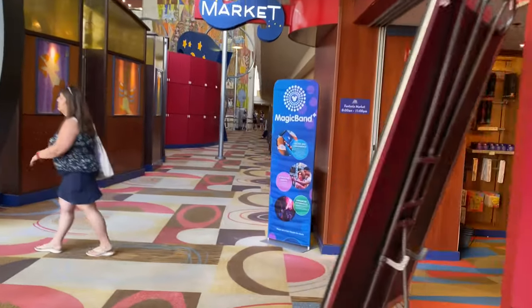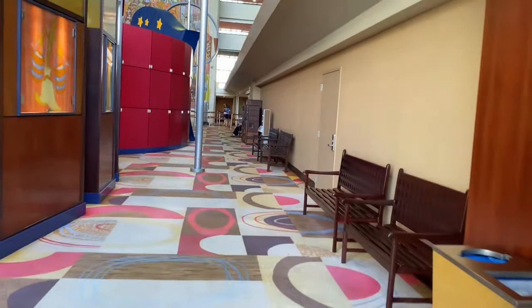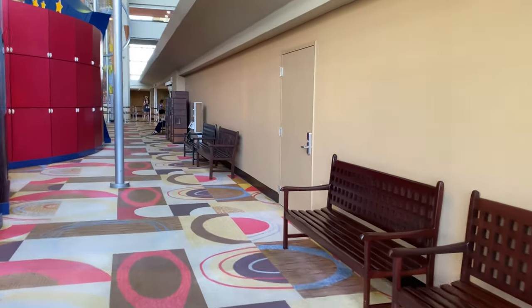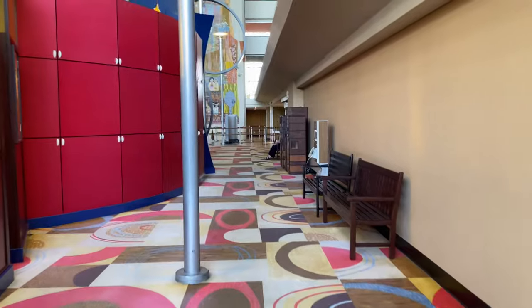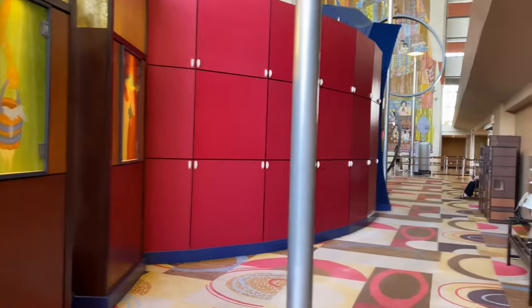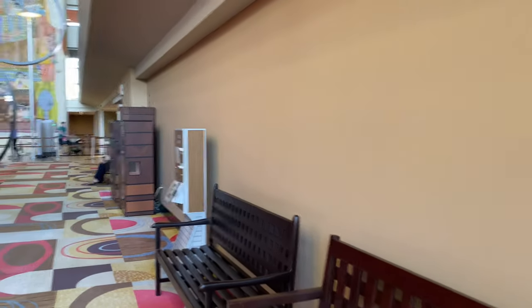Right over this way. And we are heading to the game room, and I'm going to show you where their penny presses, their fuel rods, and any collectible coins can be found. But it's on the back side. This used to be all of Fantasia, but when they made Waves of American Flavors downstairs, they had to move the game room up here and then put the restaurant down there.